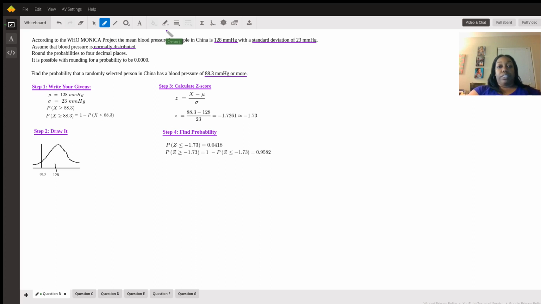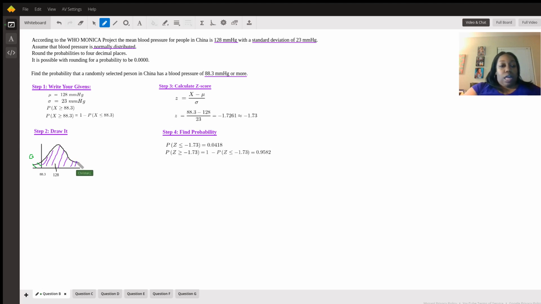My next step for you is to draw it out. So again, the mean is 128, and the z-table chart is always going to give us the area to the left. So I just write a little g here, just so we know that it's the area to the left. Now, based on the prompt, it says we need X to be greater than 88.3. That means that we're going to need the area to the right. So that means when we go to the z-table chart, we are not done. We're going to have to subtract our answer from 1.